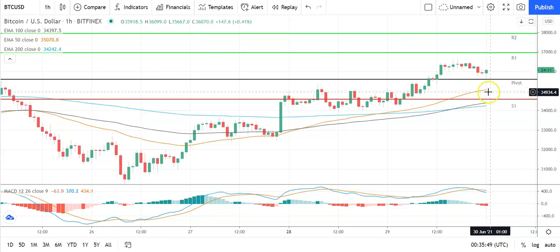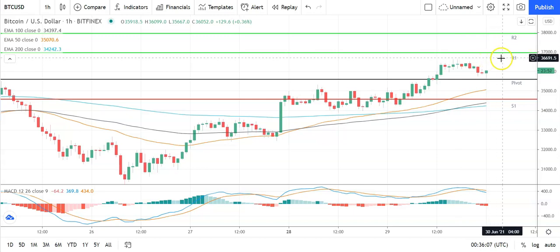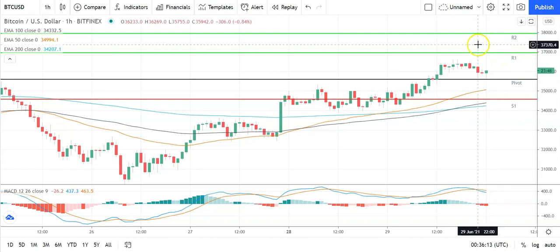Jumping straight into Bitcoin against US dollar, bullish start to the day, going to see Bitcoin avoid the pivot at 35,583, take a run at the first major resistance level at 36,939. Going to need to see support from the broader market, however, for Bitcoin to break out from yesterday's high, 36,600. So barring an extended rally on the day, expect that first major resistance level and resistance at 37,000 to cap any upside. In the event of an extended rally, should see Bitcoin target 40,000 levels before any pullback.